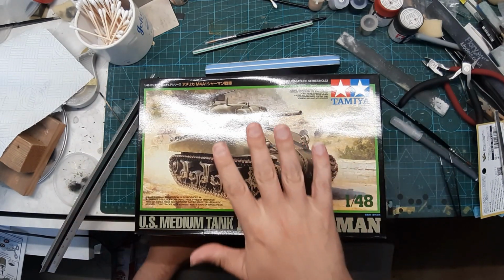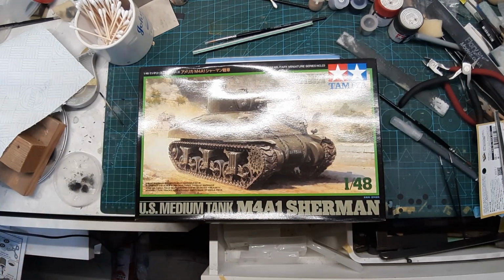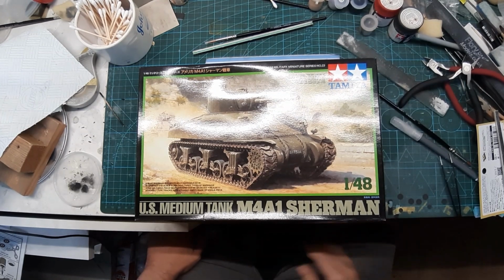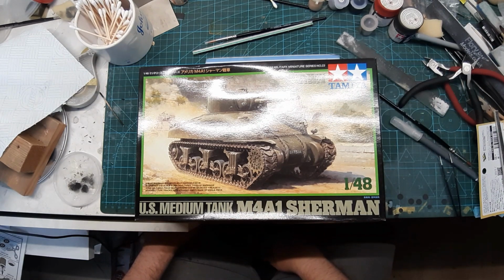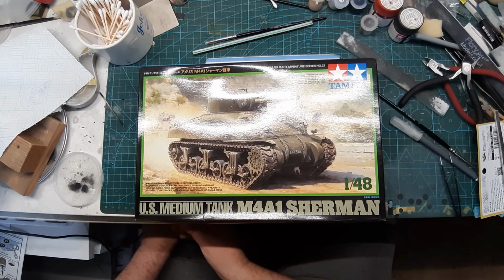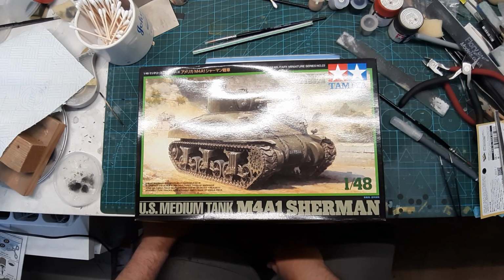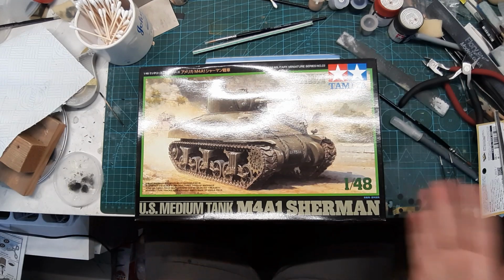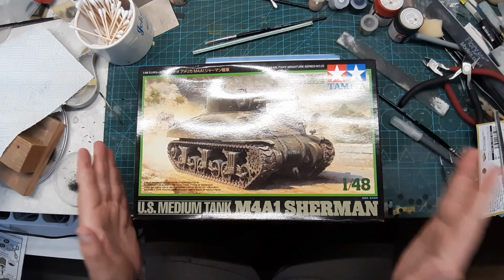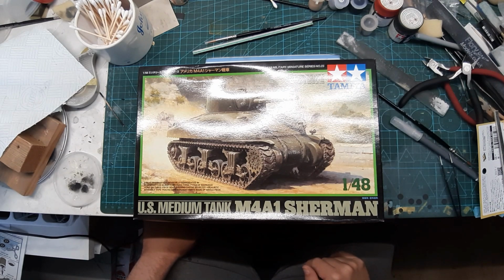True story, when I picked this up, I ordered it from Hattons as usual because they had them in stock. Anyway, took delivery, and of course we went out on the Friday. My charming sister-in-law didn't tell me they put a guard in the dining room. Went out Sunday to put the bins out, discovered a rather soggy box. So consequently, put the box out on the radiators, let it dry, let the contents dry. So it may be a little bit wavy, but hey ho, never mind.